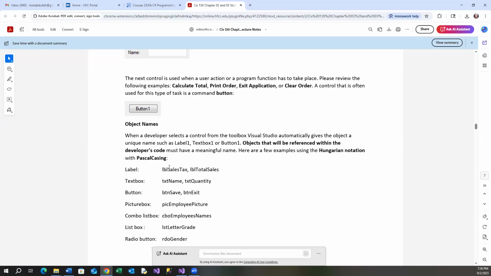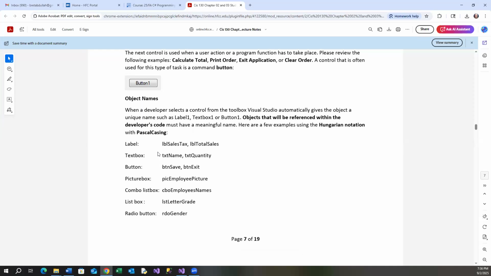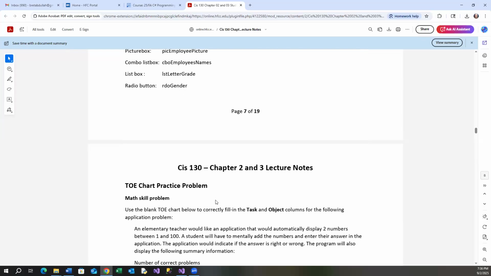Every start of a new word is uppercase. But notice how we've used LBL for labels, TXT for text boxes, BTN for buttons, PIC for pictures, CBO for combo list box, LST for a list box, and RDO for a radio button.